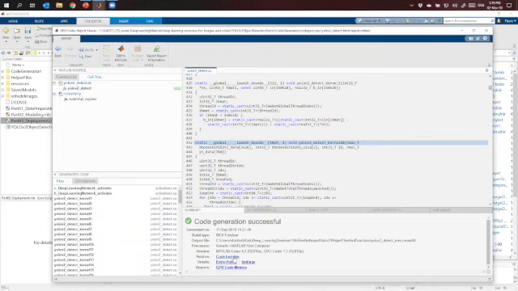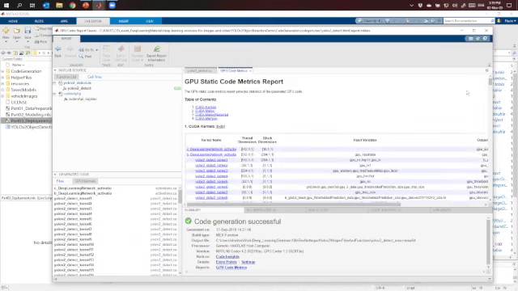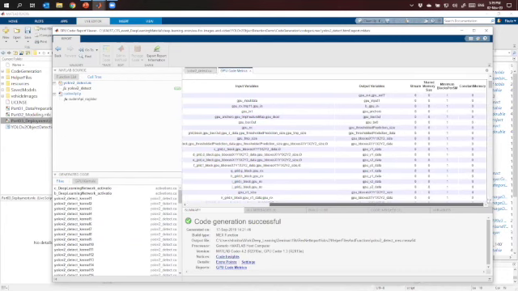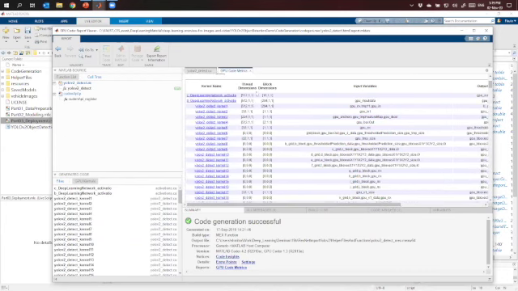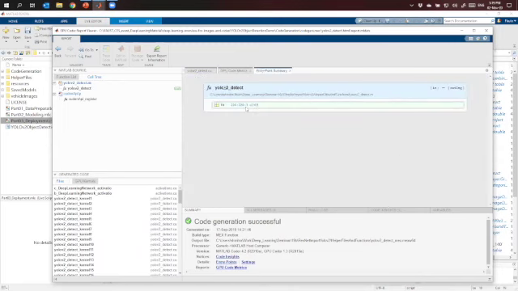Also, you have code insights, entry points, settings, your GPU code metrics, CUDA kernels, and for every file, the thread dimensions, the block dimensions, and a lot of very good information. Entry points. You need to enter just an image. This is the entry point. So just the image of the car, and it's going to give you a result image. Actually, it's going to give you another image with the annotation of the car, with the rectangle. What is the car? Okay.